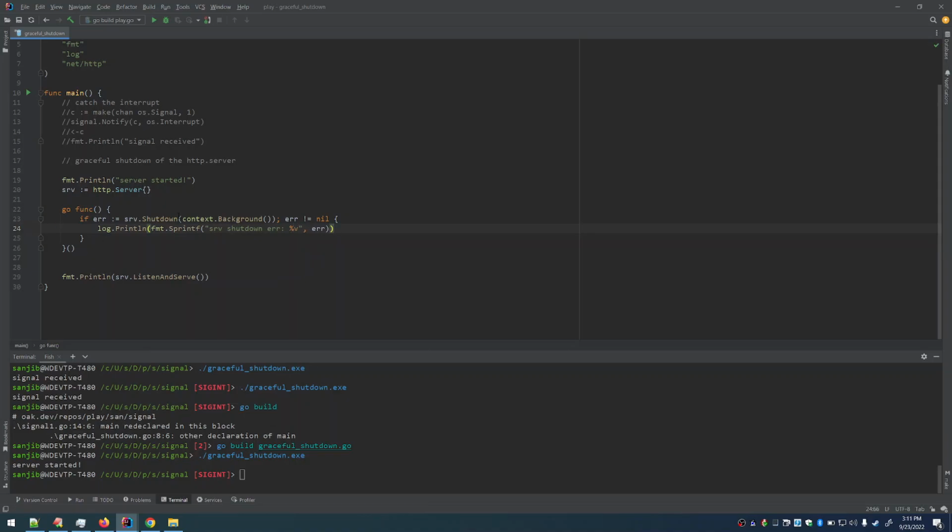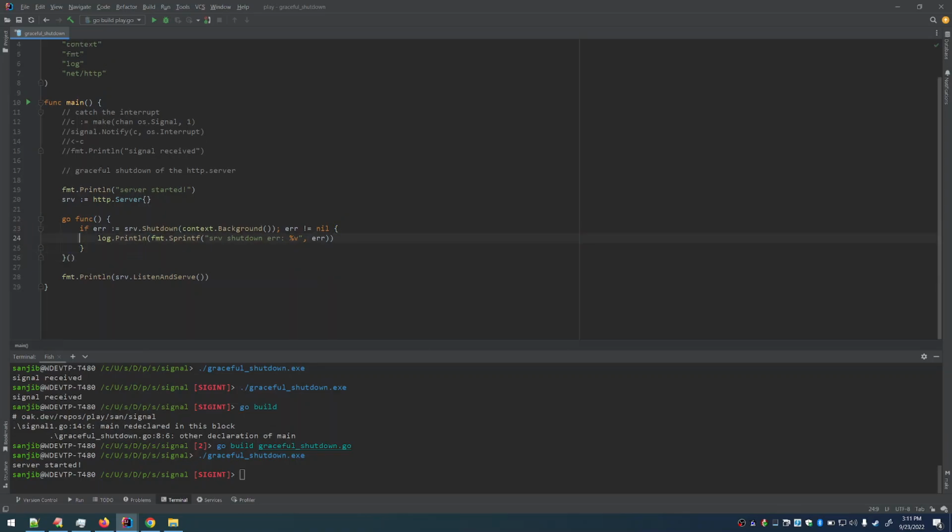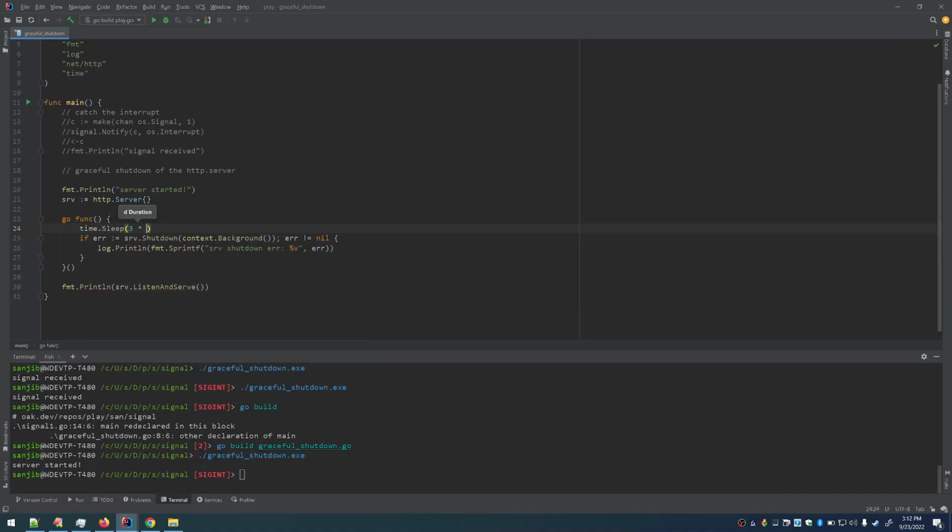That's in case an error occurs. So now, just to test it out, we just sleep for 3 seconds. What we're doing here is we just want to test the shutdown function. So we're going to sleep for 3 seconds and then test shutdown. That means a proper shutdown will have been initiated. That's just what we want to check.